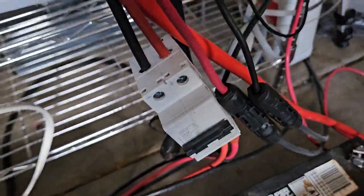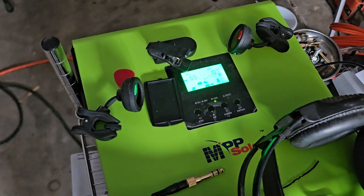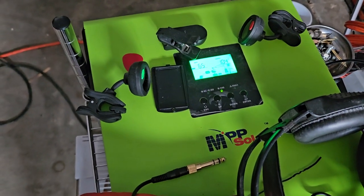So, but I know it's extremely close to the limit of this circuit breaker. So what I want to do is I want to get all this stuff no longer experimental, get it to where it's safe, where I don't have to turn and disconnect everything off when I'm not monitoring it.